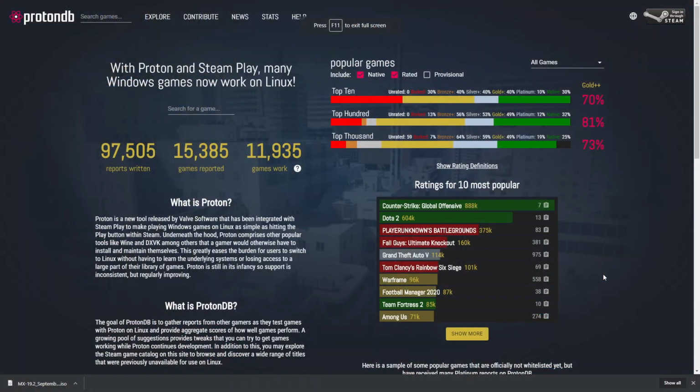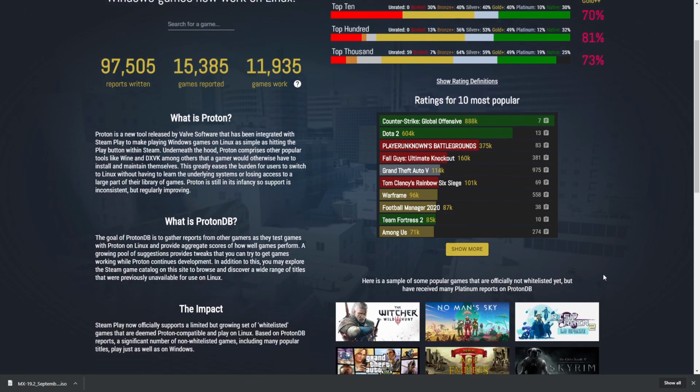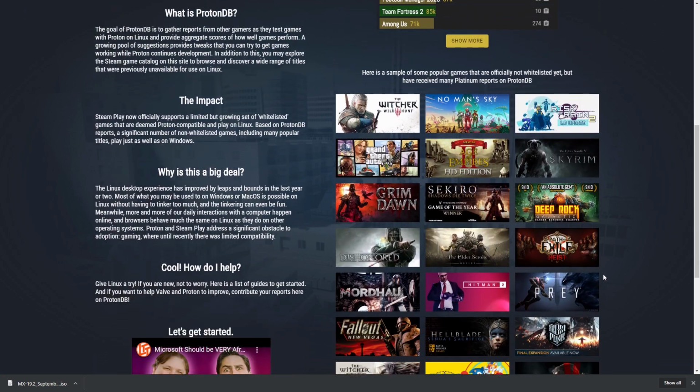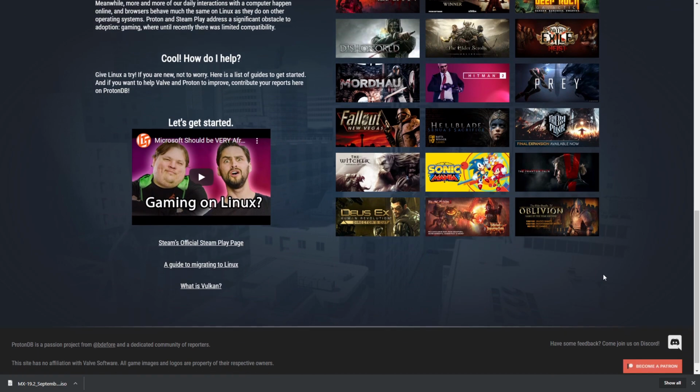Now, that being said, there are ways to get some Windows applications working in Linux. I won't go into too much detail here, just provide an overview and provide links down in the description if you want more information. But the first of those methods is for Windows games. In Steam, you can use Steam Play to play some Windows games. Not all of them work. This uses a technology called Proton to more or less translate the game so that the Windows calls get translated to Linux calls. So it's not an emulator, it's more of a translator. Not everything works, but for the games that do work, it actually works pretty well.